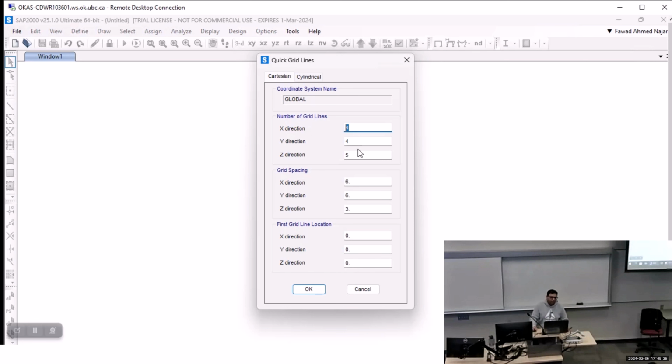So, let me start by just having default numbers like 4 number of grid lines in x, 4 number of grid lines in y, 5 in z, and then I can also select grid spacing in the units which I selected. Since I selected Newton meter, whenever I define a length or a spacing, it will be by default in meters. Whenever I apply a loading, it will be by default in newtons, right. So, let me just use the default numbers, grid spacing, number of grid lines, and the first grid line location 0 0 0, which means this will be the origin of your computer model.